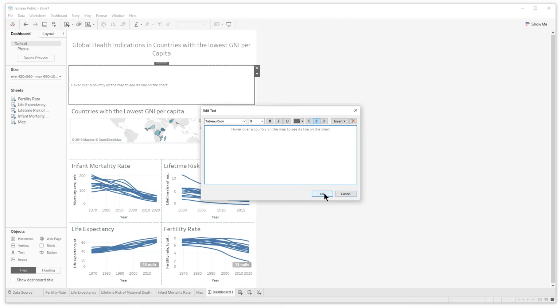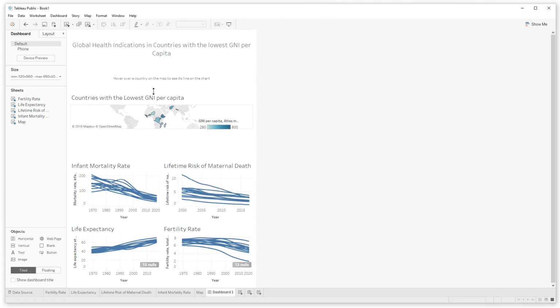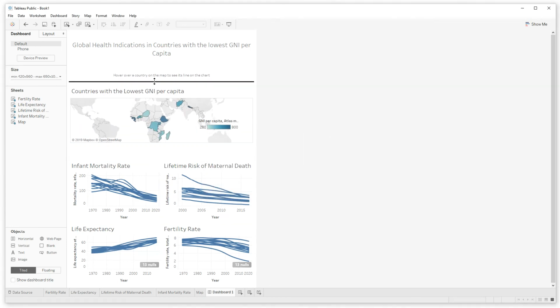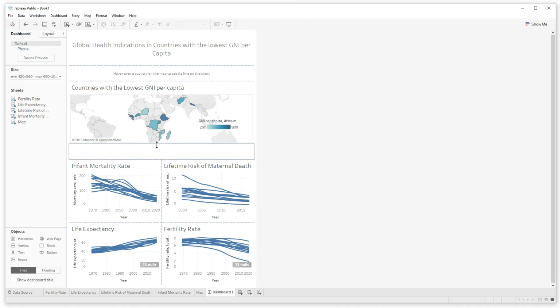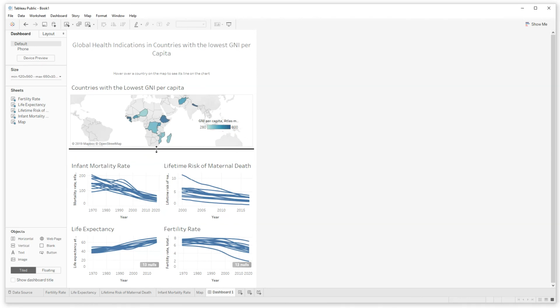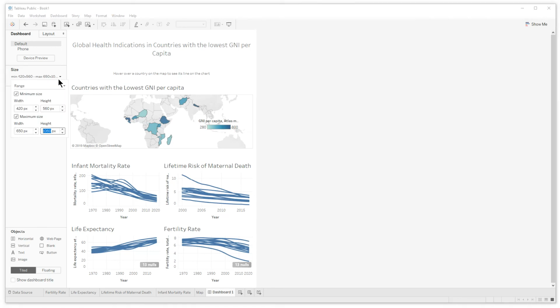Keep forgetting to format. Okay, so that is basically what I want it to look like.